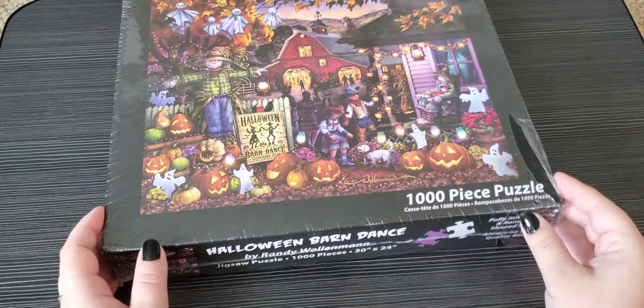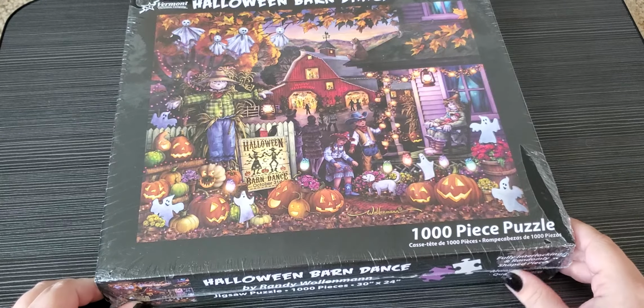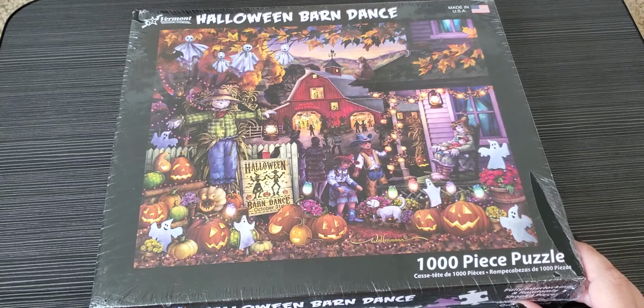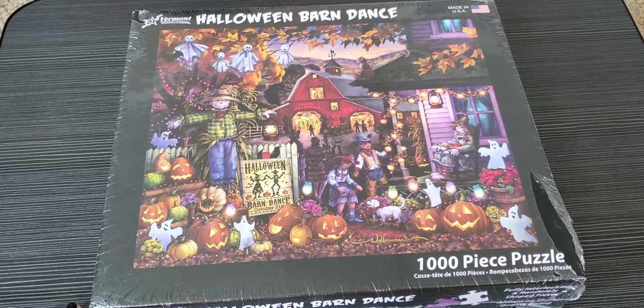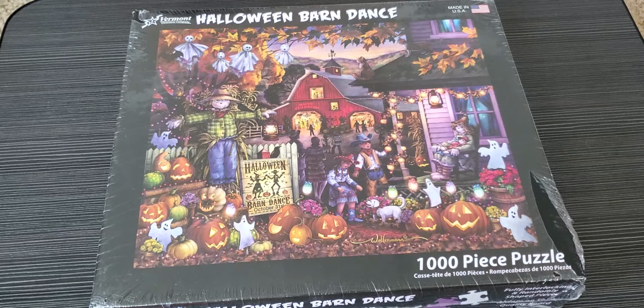And then I did order this puzzle. I did not try to open it. This is the way it came. I'm actually not that happy with how this came. I don't necessarily think that it was the delivery driver's fault, so I didn't put a complaint in on him, but I definitely think it was part of Amazon's fault, and that it came, you know, I bought it through Amazon Prime, so it's not like it came from another seller.